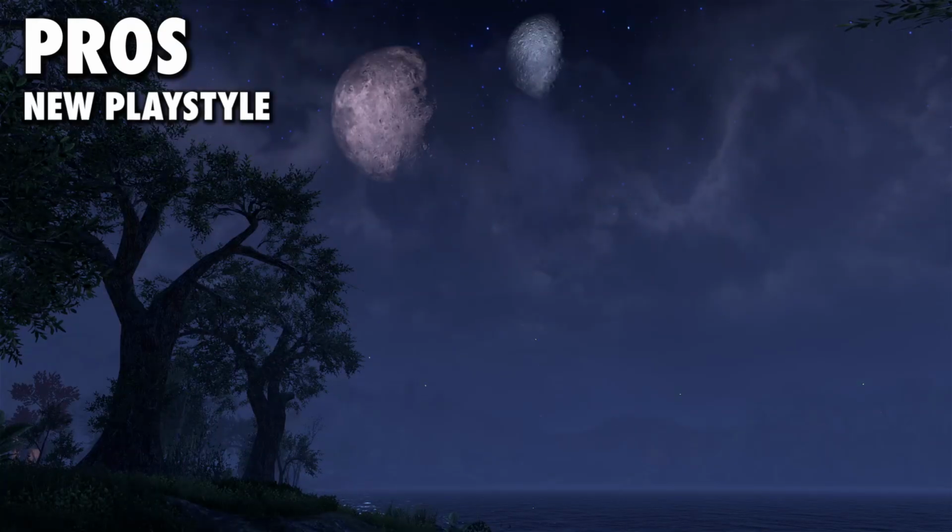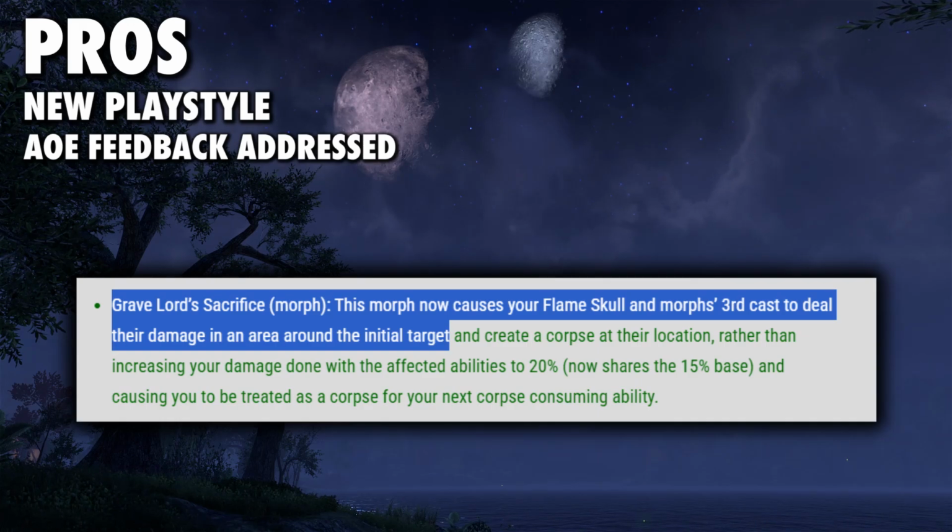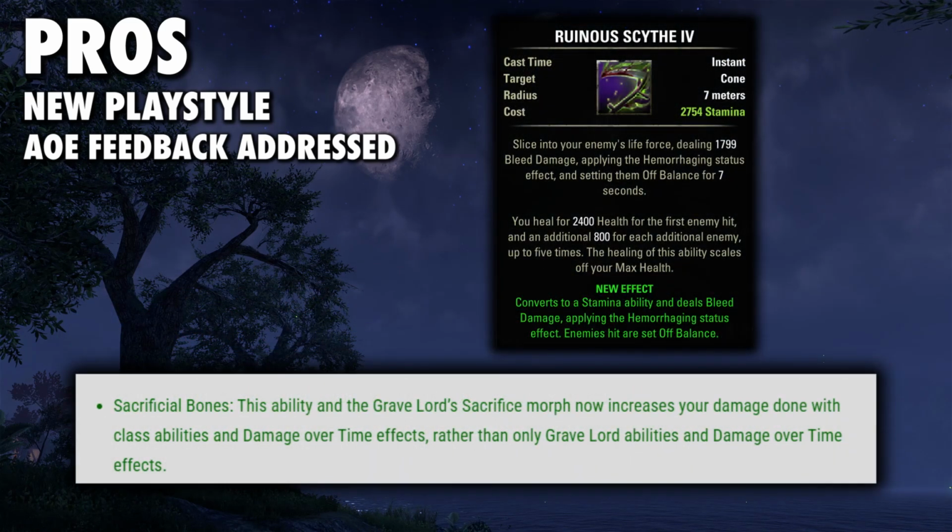All right, for the second pro, they listened to feedback. One of the big issues with losing your 3-second Blastbones was that you lost a massive chunk of your AoE damage. So over the course of the PTS, they've added some of that back in by causing your Flame Skull to deal AoE damage on every 3rd cast now. They also changed it to include your Scythe in the abilities that get buffed by this morph. Originally, it was only the Gravelord abilities being buffed, but they changed that to include all Necro abilities, which makes the Scythe hit a little bit harder now. So with those 2 things combined, you should be able to make up some of that AoE that you lost from Blastbones.